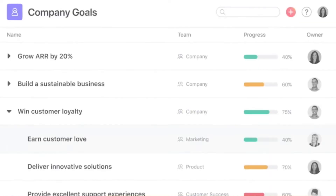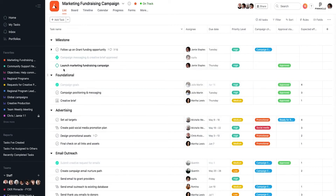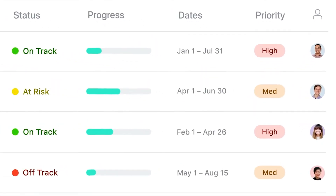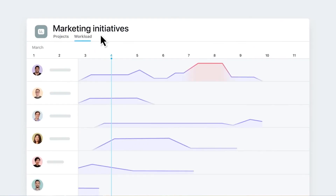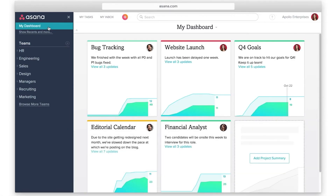Last but certainly not least, Asana comes with several reporting features to help you keep tabs on your project's progress. The Goals feature lets you set company and team goals based on the OKR approach to goal setting. Milestones let you track major project points at specific points in time necessary for hitting your overall target. Portfolios are great for working with multiple projects across multiple teams to see a bird's eye view of how projects are going. The Workload report visualizes your team's bandwidth to take on new tasks, and the Dashboard feature lets you build customized and interactive dashboards with the ability to export and share certain charts.